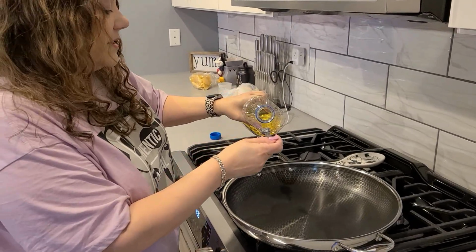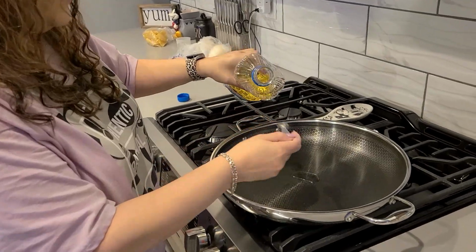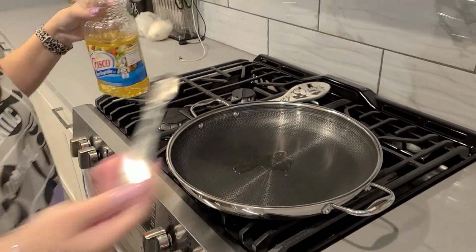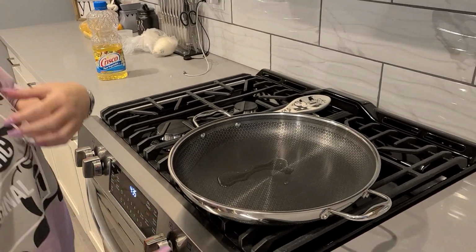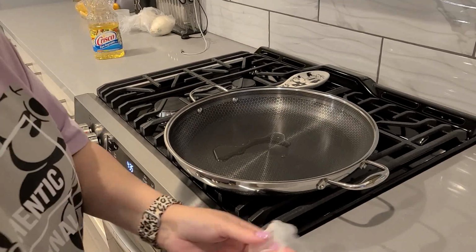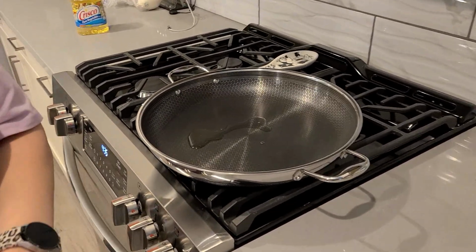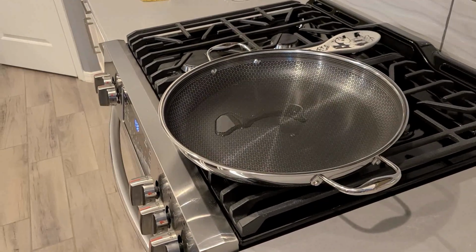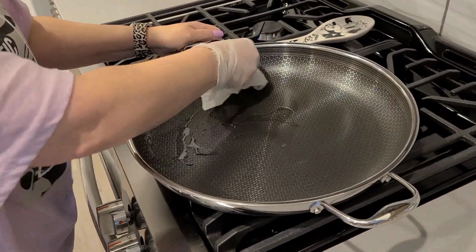Okay, everyone, we are going to season the pan. Again, it's still under a medium heat. I'm adding my 2 teaspoons of oil. Now that the pan is really hot, I'm going to go ahead and spread the oil around, making sure that I get around all of the little crevices. Okay, so again, the flame is off.